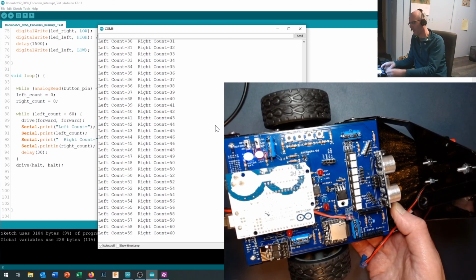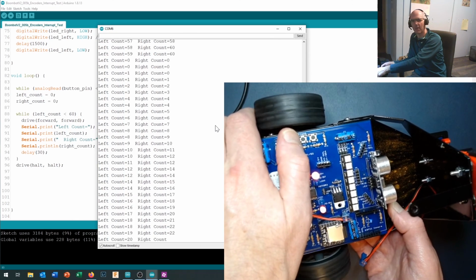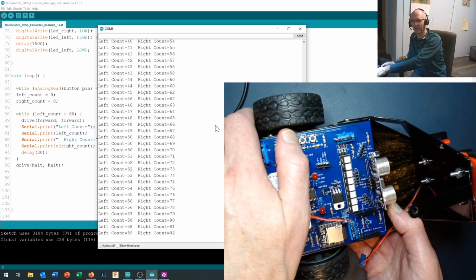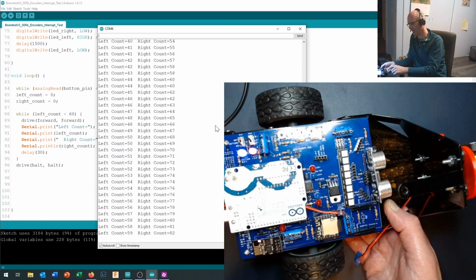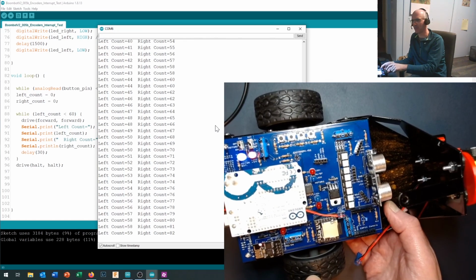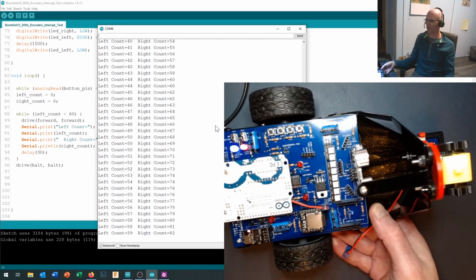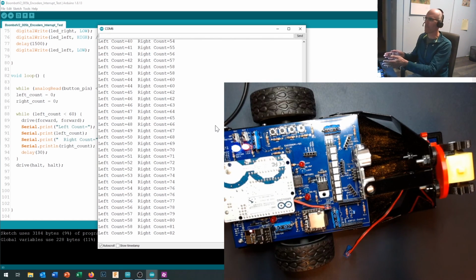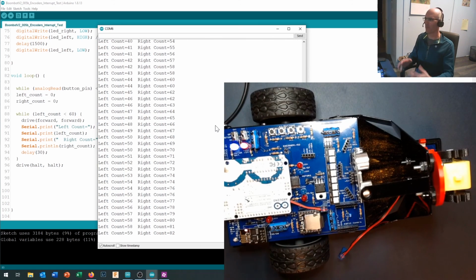Now the beauty is that even if I put a little bit of load onto that motor and it runs slower, and you can hear it really struggling right in there, it's still going to come to a stop at 59. Now, because I didn't have any speed control over on this side, the right side cranked itself all the way up and went to 82, so it traveled further. Later on, at a more advanced level, we're going to take a look at using this for speed control. But for right now, you can do this for distance control and create some nice videos, just like we had to start this one. There you go.